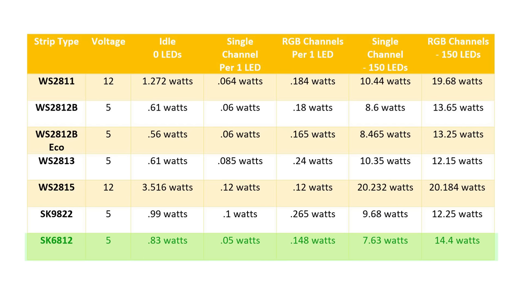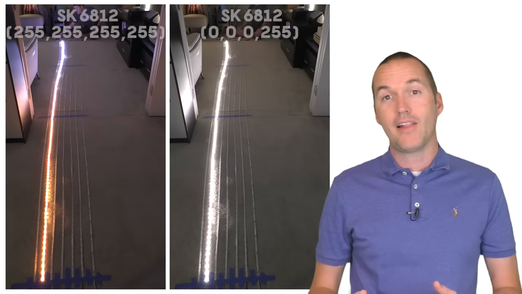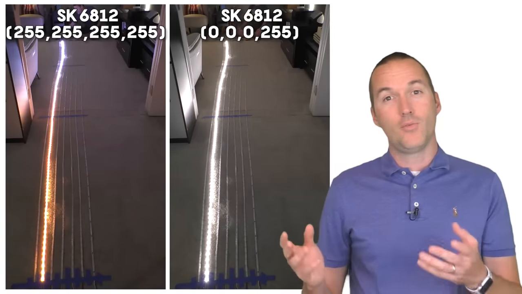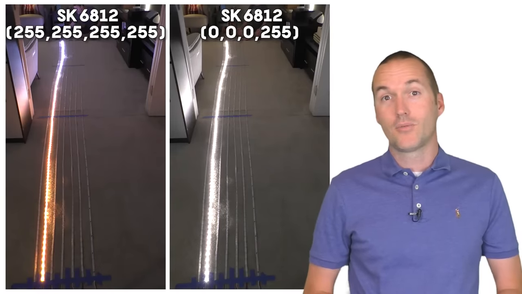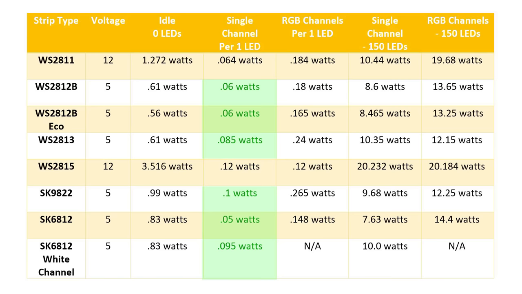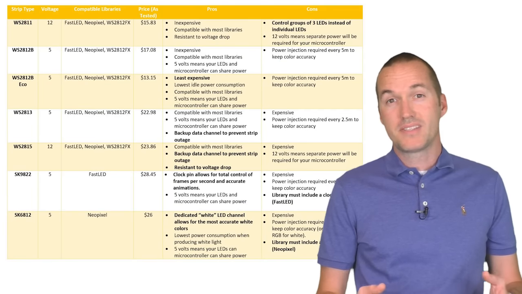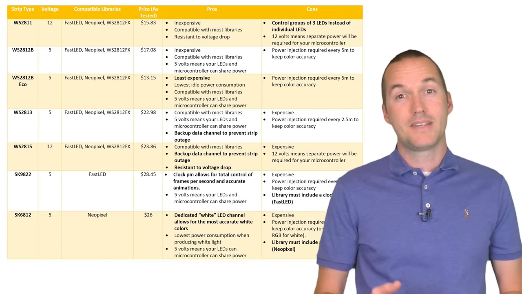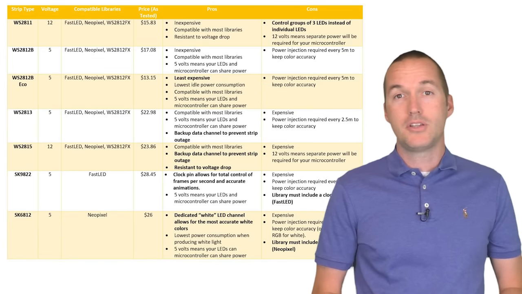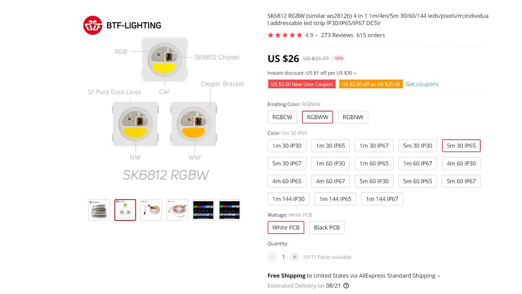In my test the SK6812s had moderately high idle power consumption at 0.83 watts and 14.4 watts when fully lit. They exhibited significant yellowing around LED 90, but that's not a valid test since you wouldn't produce white light by turning on the R, G, and B channels — you'd use the white channel. The white channel draws more current than any other single channel, but lighting the whole strip with white results in only 10 watts of power draw, the lowest white power consumption of any strip I tested, with nearly perfect color accuracy throughout the entire strip without power injection. If I was forced to pick a single LED strip type for all my projects I would absolutely choose the SK6812 RGBW strips, either in warm white or cool white depending on my use case. Maybe in the future there will be a 12 volt RGBW strip with backup data, but for now the SK6812 is my go-to strip.